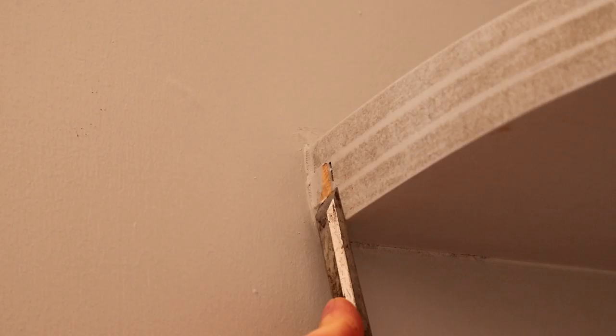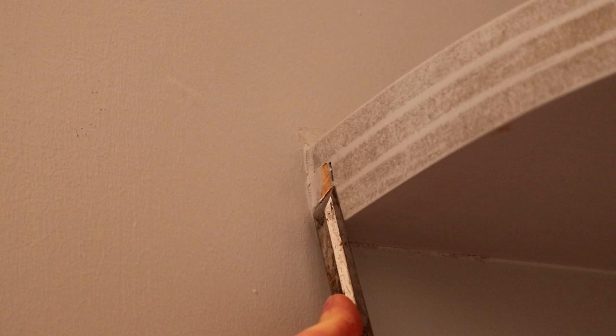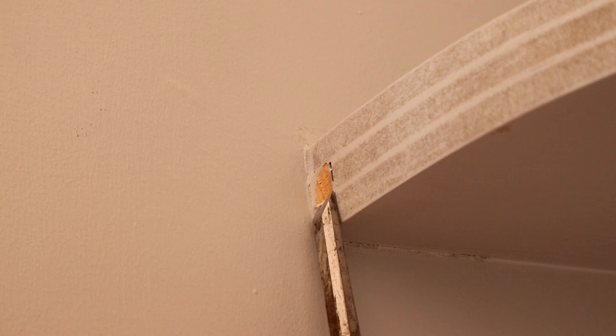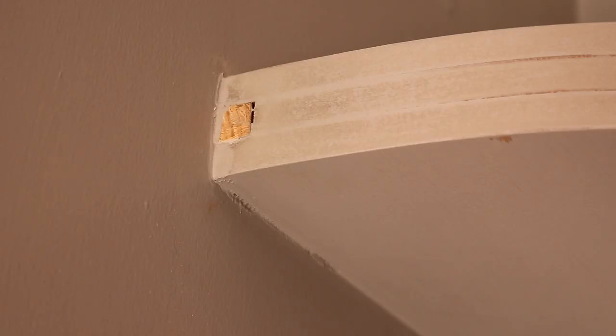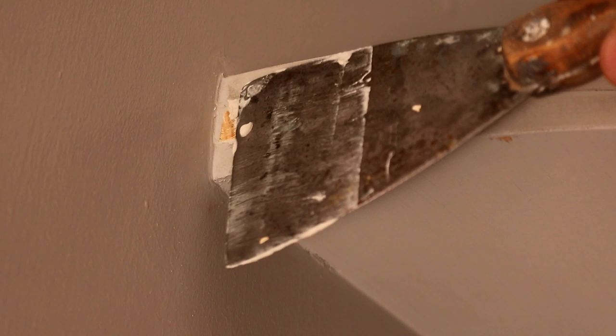One of my cleats protruded a little beyond the edge of the shelf, again as a result of the plaster on the walls not being perfectly square in the corner of the room. So I came back with a sharp chisel to trim the end grain of the pine flush with the shelf. In hindsight, I would have cut these cleats shorter to compensate for the corners of the room not being quite right, but you live and learn. I also used some all-purpose filler to fill any gaps, and once that was dry, I sanded it back with 100 grit.